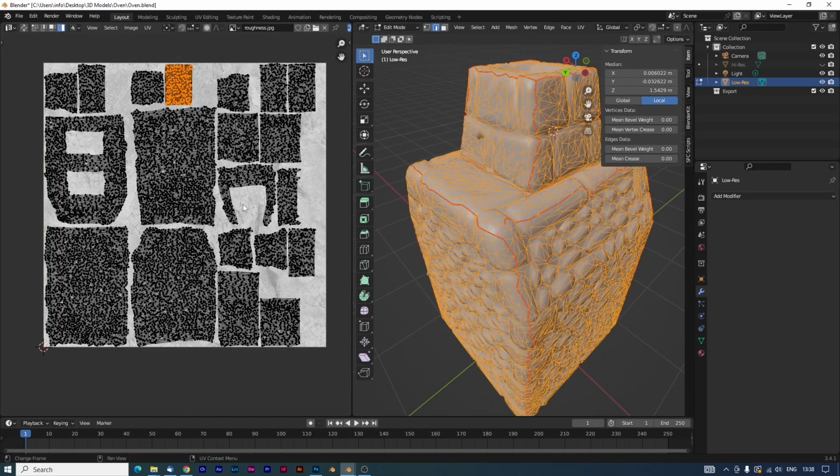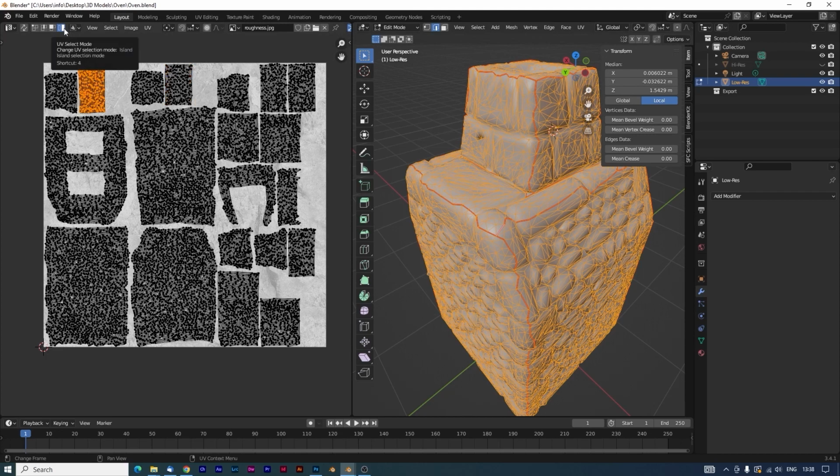Now that's actually quite a good unwrap. Sometimes you get everything all lumped up in one area, in which case sometimes shifting stuff around gives you the ability to increase the area that these objects cover. So imagine this square here is your texture. The larger these are, the more detail, the more concentration of detail they'll have. So I mean, I could try this.